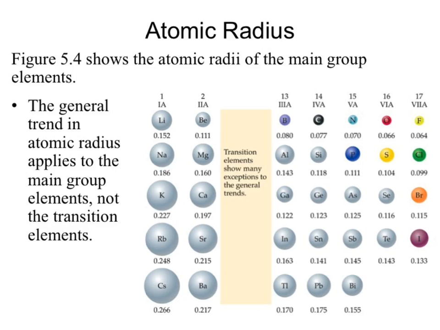If we take a look at a graphic, as we go down a column, what happens to our size? Lithium to cesium, bigger. Beryllium to barium. Fluorine to iodine. In all cases, it's getting bigger down a column. And that makes sense. We're adding electrons in. It should get bigger. But when we look left to right, we are also adding electrons, and yet somehow our radius gets smaller. That is very odd.